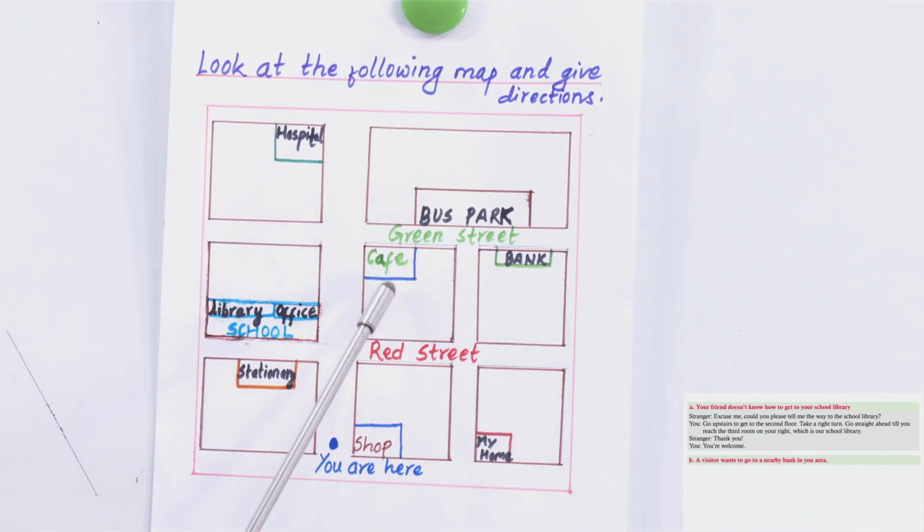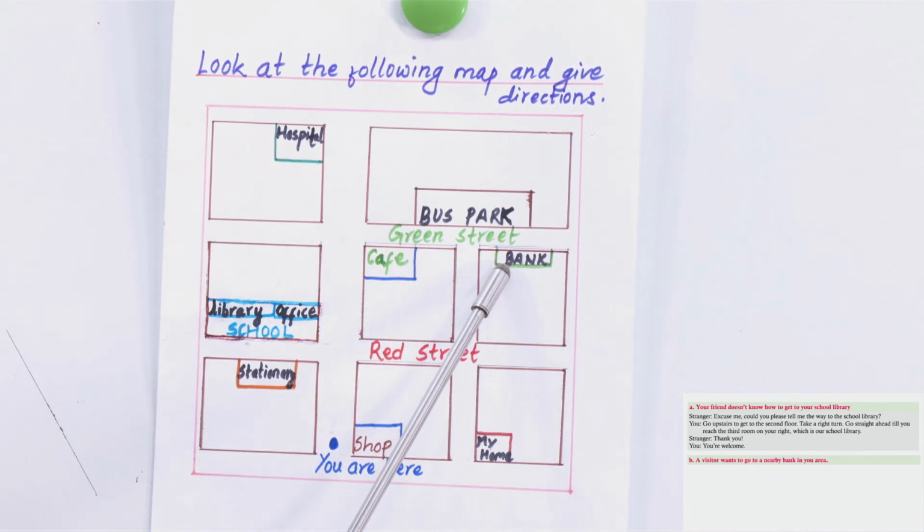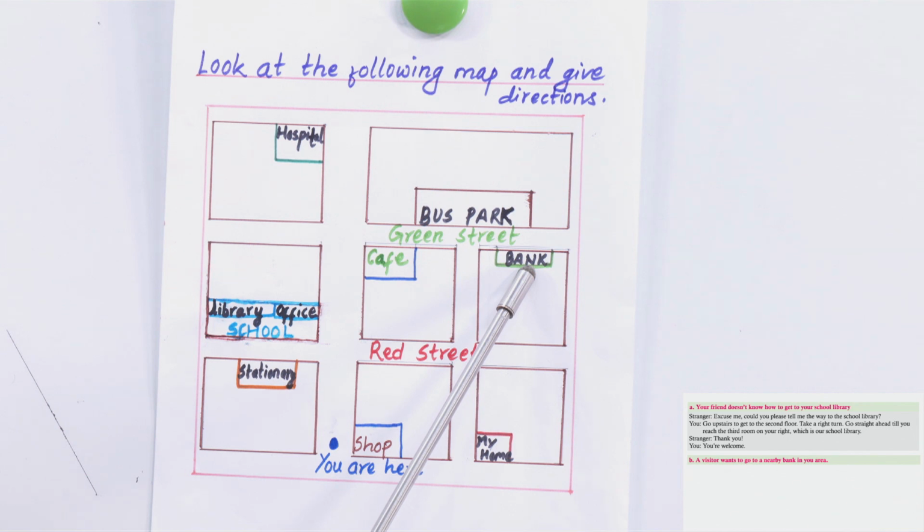Take the right turn at the second crossroads and go past the cafe. Because here is a cafe, just pass it and walk for 5 minutes. The bank lies a 5 minute walk away, on your right. After walking 5 minutes, you can get to the bank and the bank is on your right. So, in this way you can give directions.